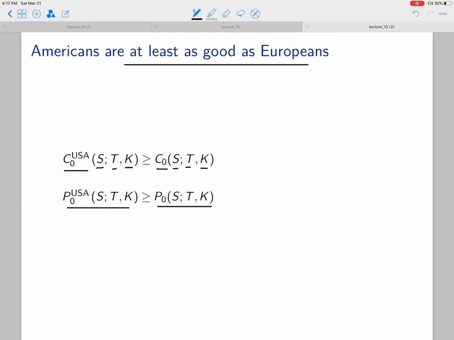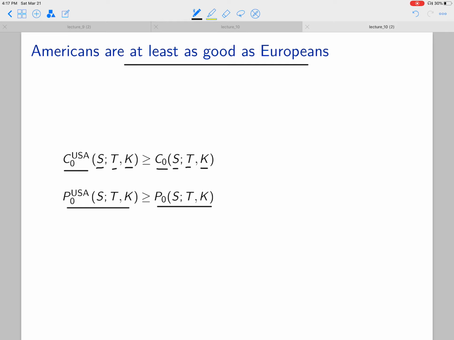Why is this the case? Recall from the last lecture, American options are more flexible than European options, and any strategy that can be implemented with a European option can be implemented with an American option. However, there are some circumstances where you might want to exercise an American option when you couldn't do so with a European option, and this gives the American options value. In cases where early exercise is never optimal, such as calls on non-dividend paying stocks, though, this will be a strict equality.